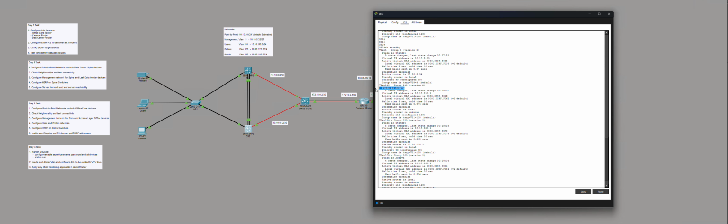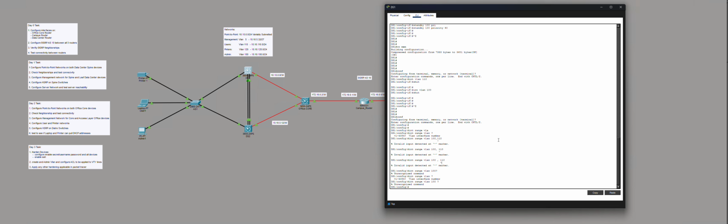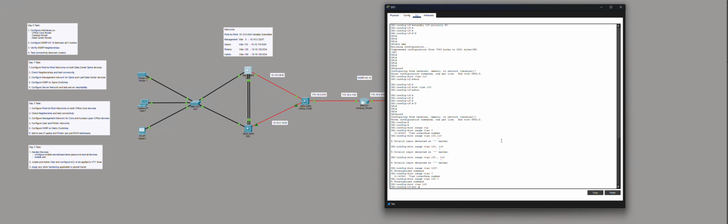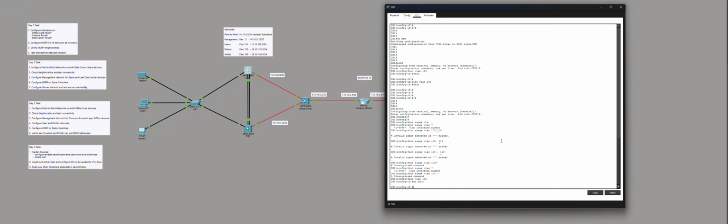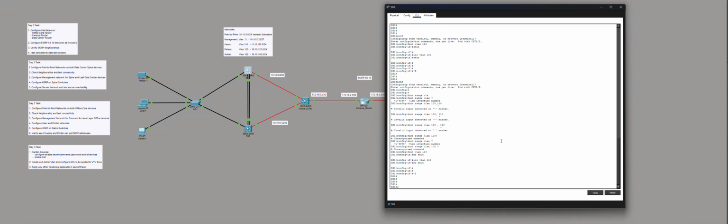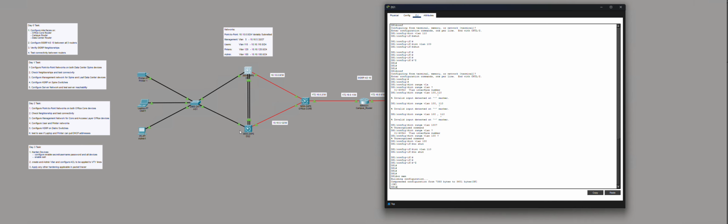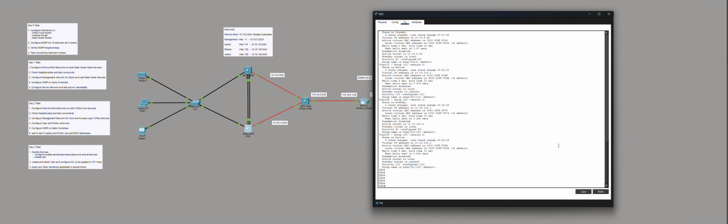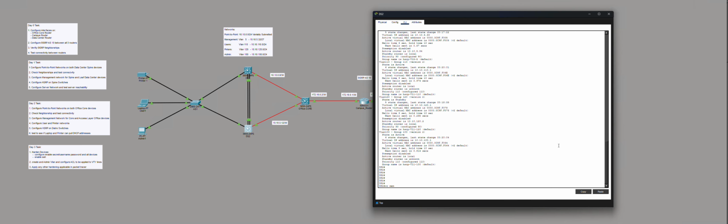Alright, so VLAN 110 is now in the active state on DS2, and so is VLAN 100. 120 still in standby, and 5 is in standby. So let's go ahead and turn back on those interfaces. Interface VLAN 100, no shut. And interface VLAN 110, no shut. And that should be good. We'll give it a second and just make sure we check our work.